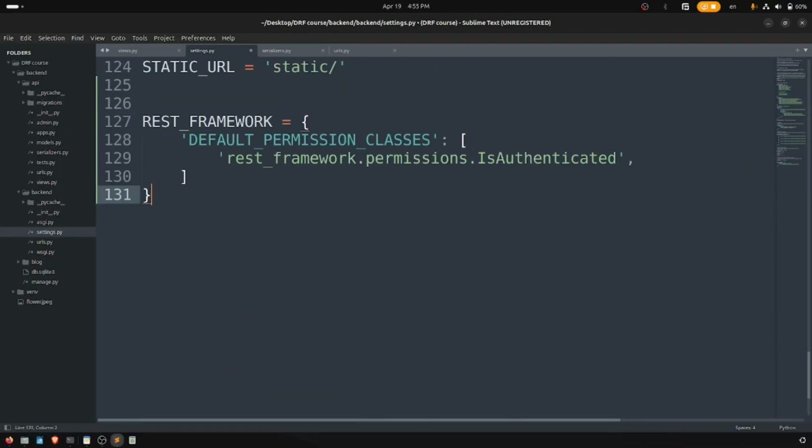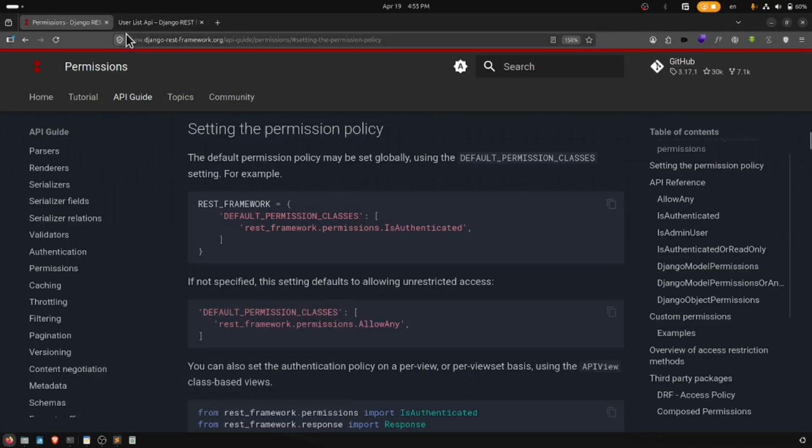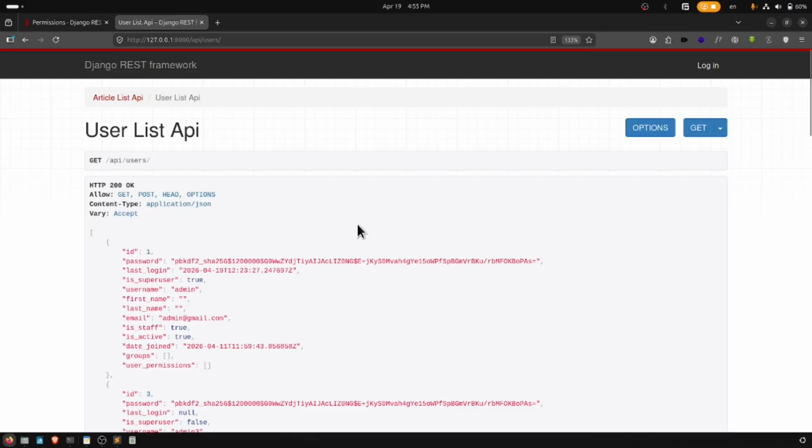It means that now every view in this API application will have the IsAuthenticated permission. If the user is authenticated, the user can see everything. If not, they cannot see.